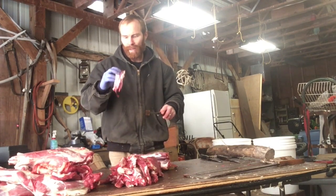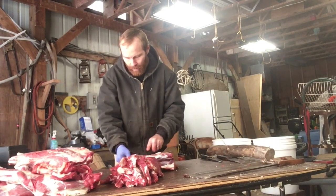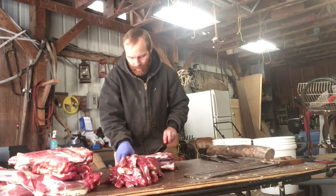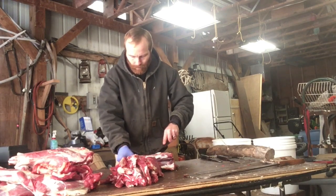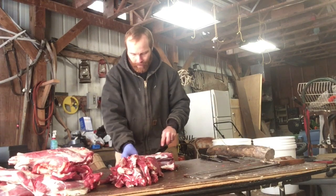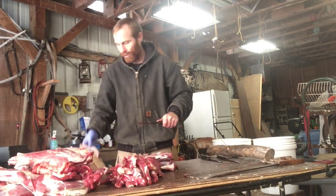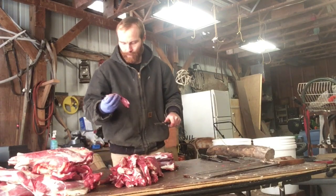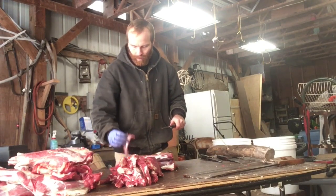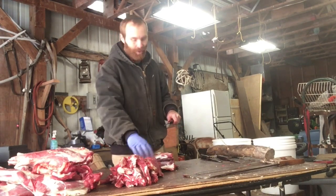I can definitely get some meat for grinding out of this yet. That has to come out. Definitely good for grinding. This can go to the dogs. This, get a windpipe. That can go to the dogs too.